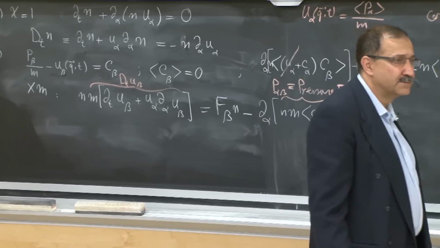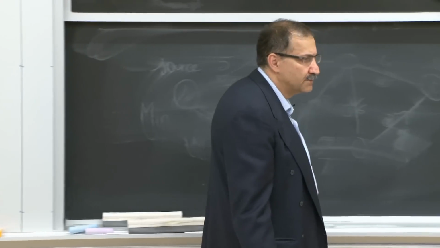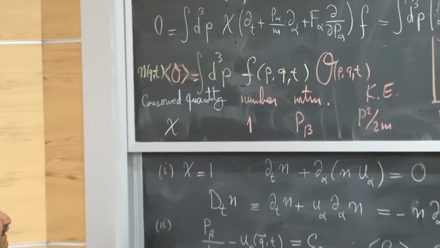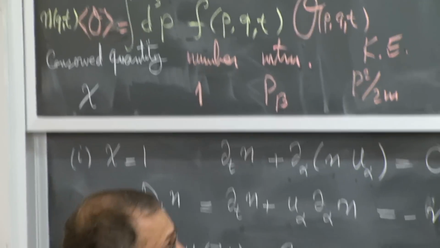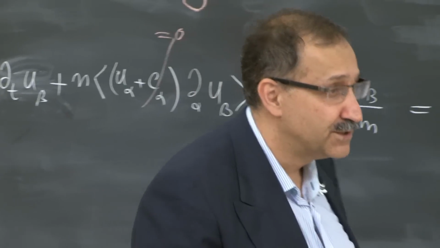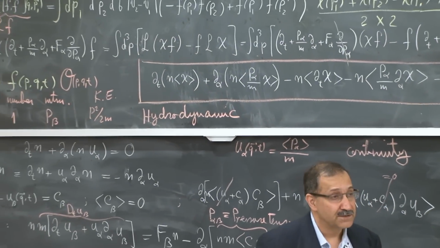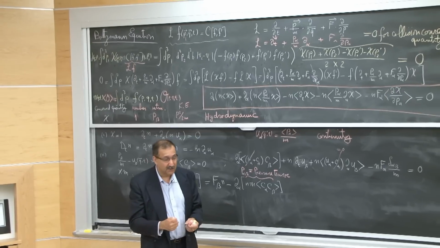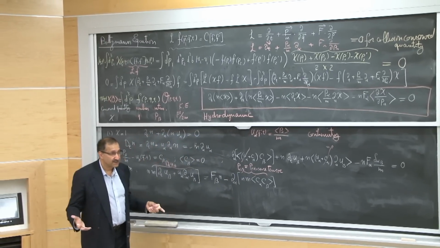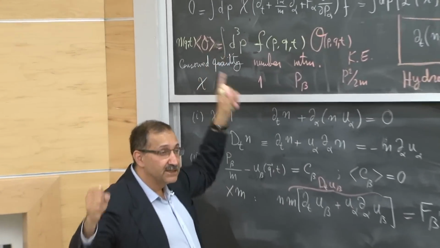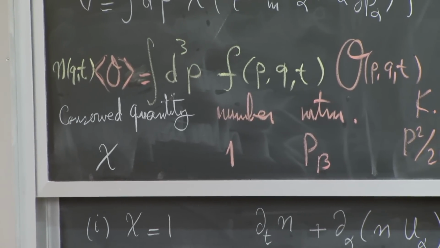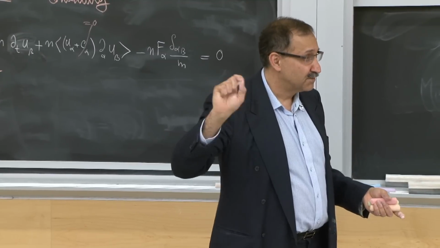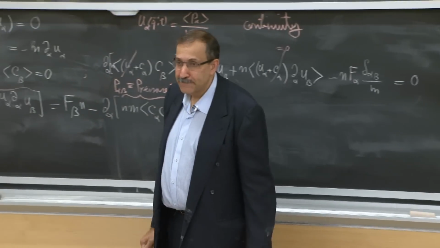Yes? So a basic question. When we say u alpha is averaged, averaged over what? Okay, so this is the definition. Whenever I use this notation with these angles, it means that I integrated over P. Why do I do that? Because of this asymmetry between momenta and coordinates that is inherent to the Boltzmann equation. When we wrote down the Liouville equation, P and Q were completely equivalent. But by the time we made our approximations and we talked about collisions, we saw that momenta quickly relax. And so we can look at a particular position and integrate over momenta and define averages, in the sense that when you think about what's happening in this room, you think about the wind velocity here, over there, but not so much the fluctuations in the momentum. Okay?